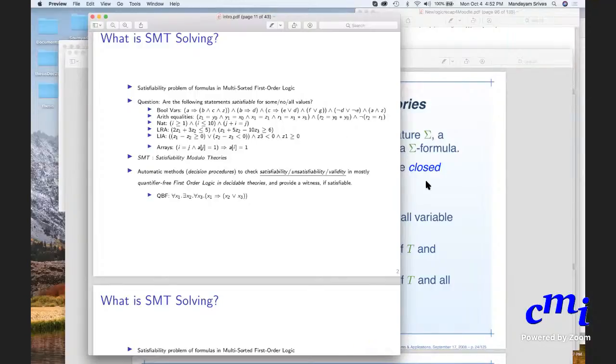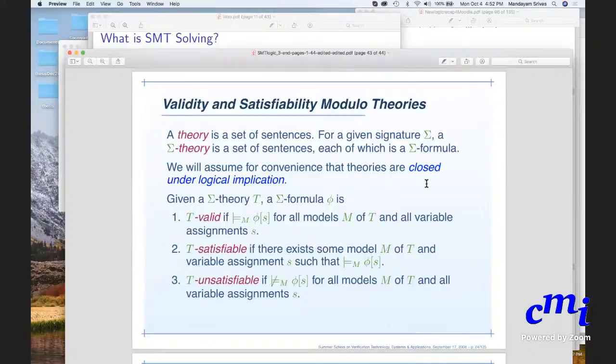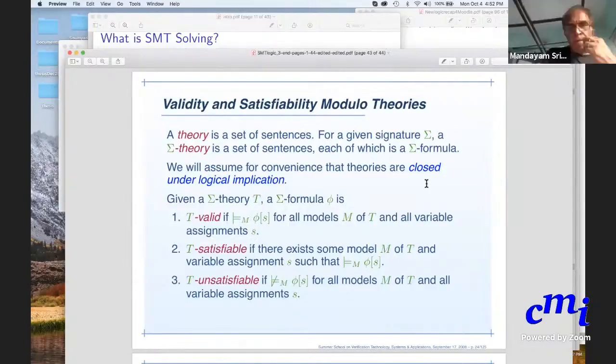Sir, an example of a theory would be like you have identities in it, like for all x, y, x plus y equals y plus x, and some identities like that. Correct, exactly. It doesn't have to be limited to just those identities. You can have more, you can have anything: for all x, there exists a y, there exists a z. You can make your theory whatever you want.